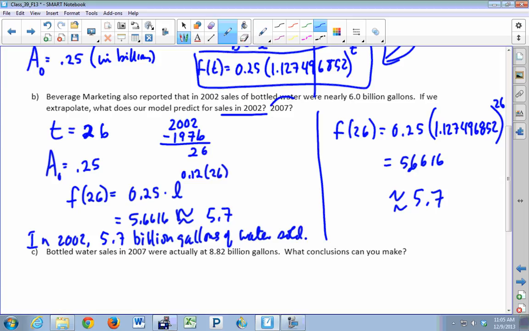Okay, so you at your seats use whatever model you want. It would be great if one person at the table could use one model and another person could use another, and find out how many bottles of water this model predicts for 2007. Okay, for 2007. Thanks, Julia.